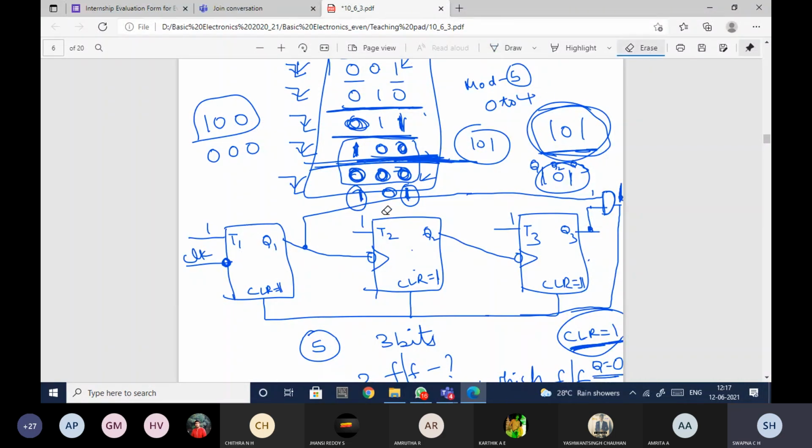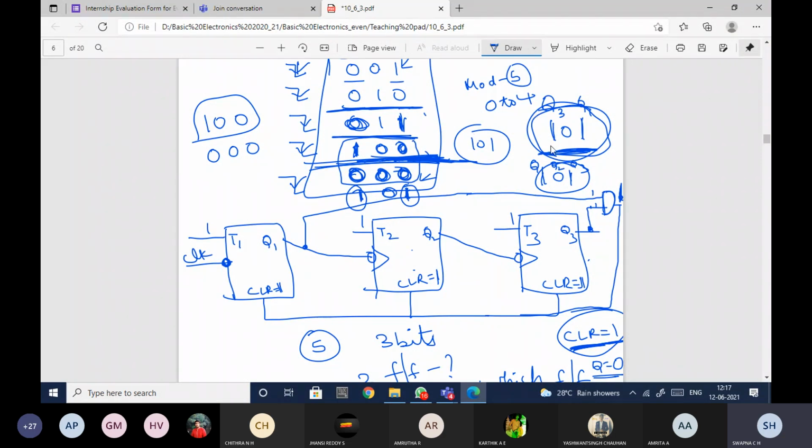Okay, so here what I have done is I have used an additional gate, which is nothing but the AND gate, and to the AND gate I have connected Q1 and Q3 together. Because just by saying this, I have written 1 0 1, in the sense this is my Q3 value and this is my Q1 value, right? So Q1 value is 1 and Q3 value is 1. Only in this case I have 1 1. Rest all it is not 1 1.